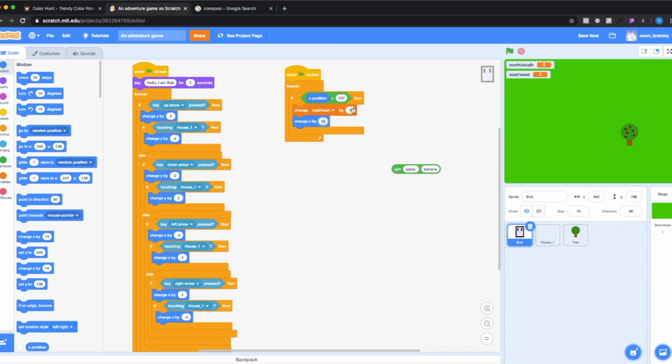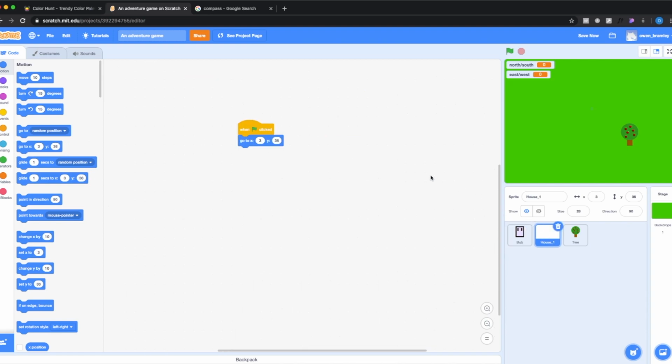Now this is a vital number that you guys have to make sure that you copy down directly. Negative 480 is that number. So we should try this in just 1 minute. So this is just for going right, and we can test this. I'm going to go over here back to my house number 1.